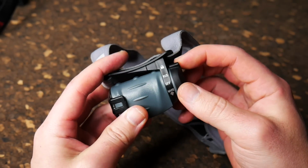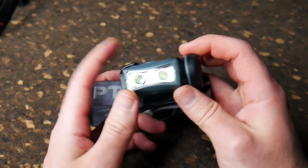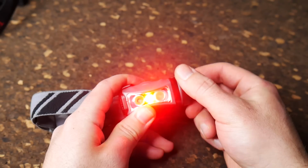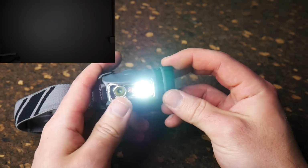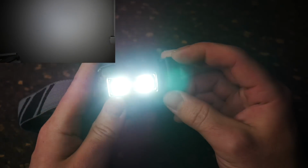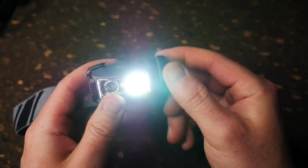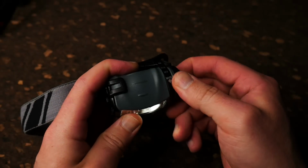And then operation is just by twisting the dial. I like it in a pack because it doesn't have any buttons to hit or get jostled and turn on in your pack. So you just turn it, and you'll go through the different modes listed on the top. You first go into red, then off, then flood, then a brighter flood, then spot, and then both. So you have a dim flood mode, a brighter flood mode, a spot, and then both of them. So it's kind of nice.